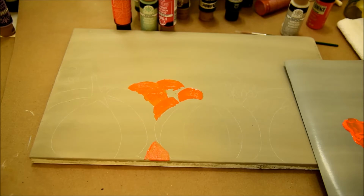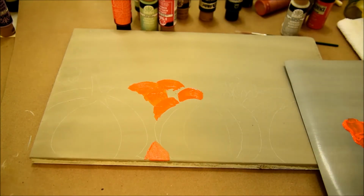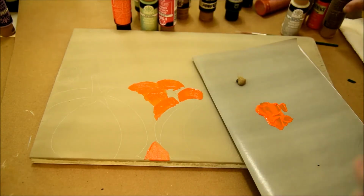If you want it, I even saw some with like a lavender in the back, which would be kind of pretty. But I think I'm going to go with a darker gray or something similar, or a tan, and you can choose whatever color you like. Again, I could even go with a burnt umber mixed toned down with a little bit of white, but I'm going to go with this mushroom. You notice it's very close to this, but it's going to be a little bit darker.